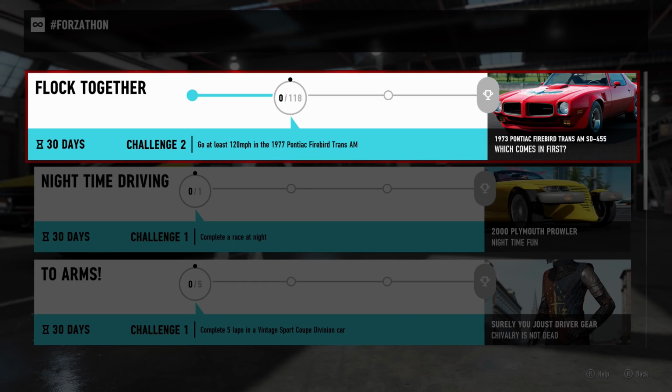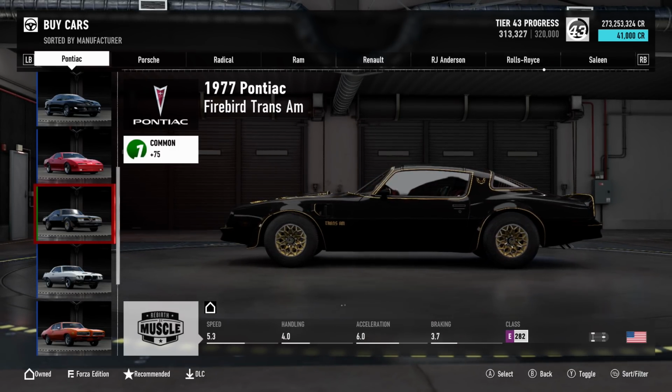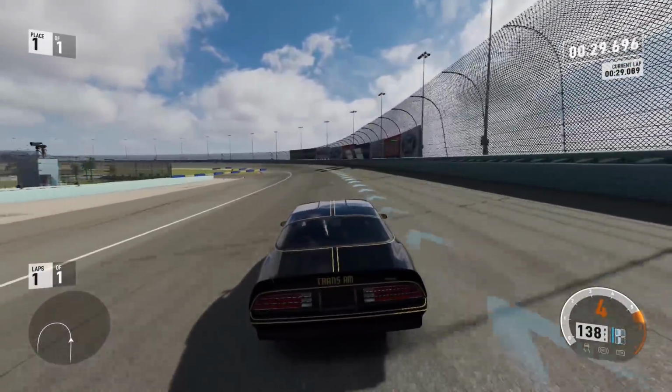For the second challenge, you need to go at least 120 miles an hour in a 1977 Pontiac Firebird. Compared to the 73 Firebird, you can actually buy the 77 inside the dealership, or you can actually rent it. As for the track, I went back to Homestead for 1 lap and managed to hit 120 with no issues.